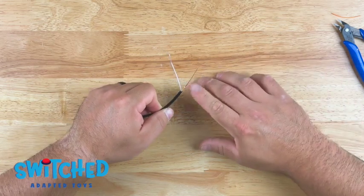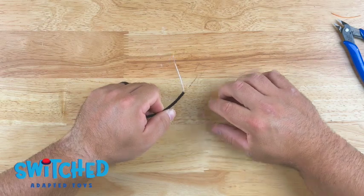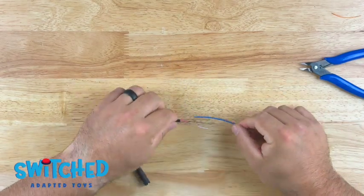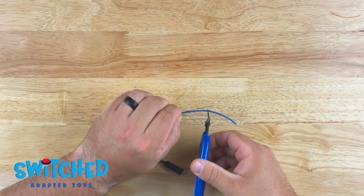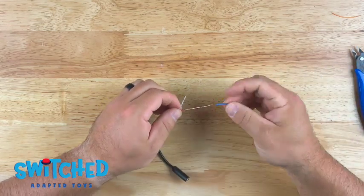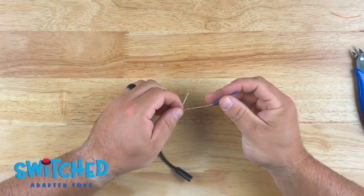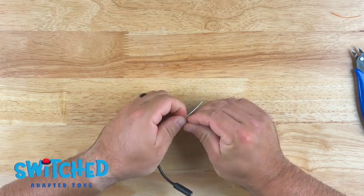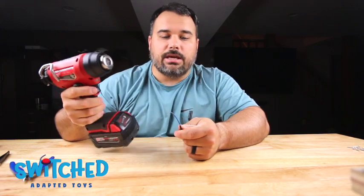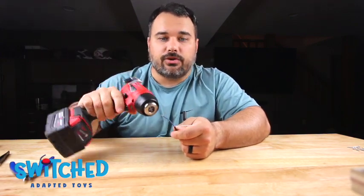So what I'm gonna use is some heat shrink wire cover to protect that. So here's my heat shrink wire cover. I'm just gonna cut it to size that I need, leaving just a little bit exposed on the tip of the wire. Slip that over it, get it all the way down. And now I'm gonna use a heat gun to heat that wire cover and shrink it down.